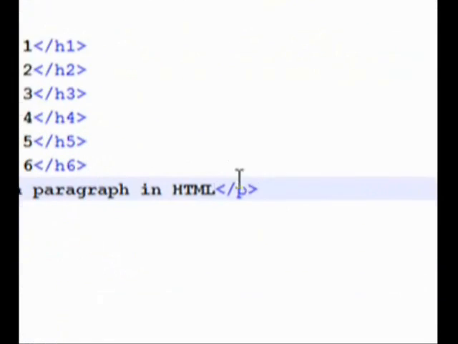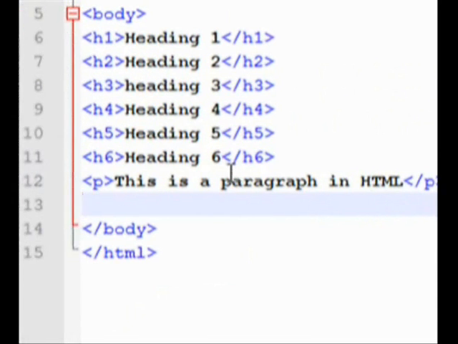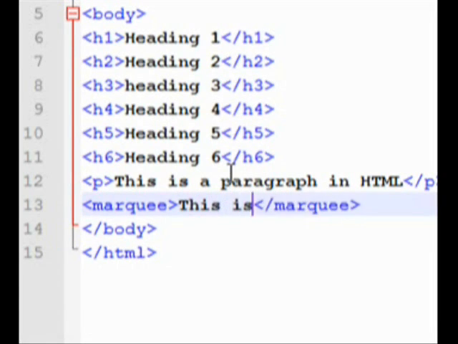Now, as well as paragraphs and headings, there is also another form of writing. Now, this form of writing is actually quite interesting. Now, up to this point, we have had text staying in its position. Now, this tag, called a Marquee Tag, is somewhat like a paragraph, but there's a bit of a difference. Now, in order to see what I'm on about, I'm just going to throw in a random paragraph here between the marquee tags.